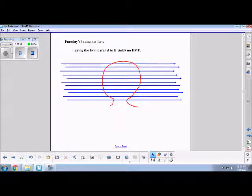And, by the way, if we lay the loop parallel to the magnetic field, no, ignore the beeps, by the way. Those are simply the physics teachers chatting with each other. And I don't feel like restarting the recording just because there are some background beeps.